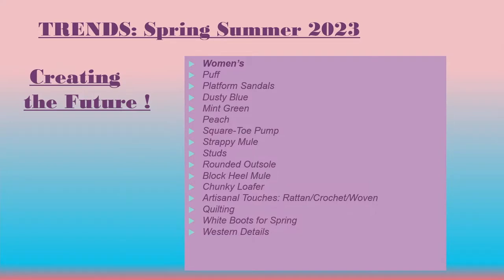Let's get into what we wanted to talk about today — L'Artiste sandals for spring/summer 2023. We wanted to start with some trends and key buzzwords you can use when planning your spring 23 L'Artiste assortment. Some of the trends we wanted to focus on are platforms, block heels, and colors that are really dusty — mints, skies, peaches, sea glass — the things you would find on the beach. It's all about tranquility, rich naturals, surrender, and little things and big moments.